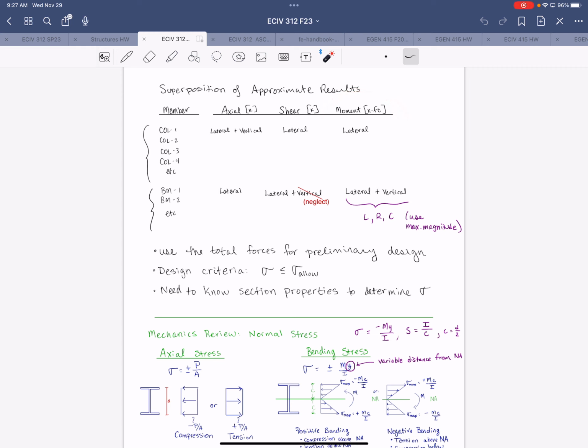For beams, axial forces will only be from the Portal method, and then the moments are what you need to add together from the vertical and lateral analyses, right? With shear, we only care about the shear from the lateral analysis for the purpose of getting the moment, right? Because that's how we obtain moments from the Portal method. So really you don't need to include this table or this column in the table if you don't want to. You can just list the axial and moment.